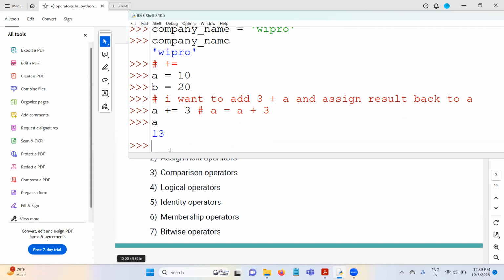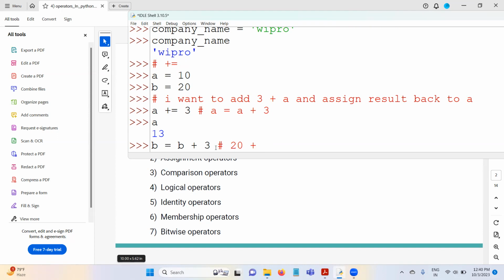Even if you do b equal to 20 in our context, I want to add 3 and store that output back to the same variable. Let's say b is equal to b plus 3. Here what is happening, guys? b is equal to b plus 3 means, what is the b value? 20.